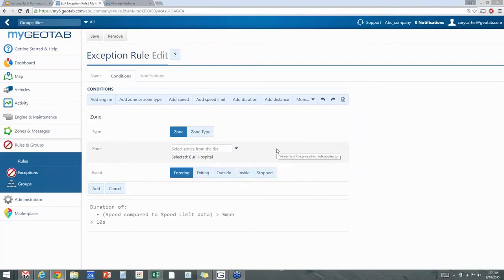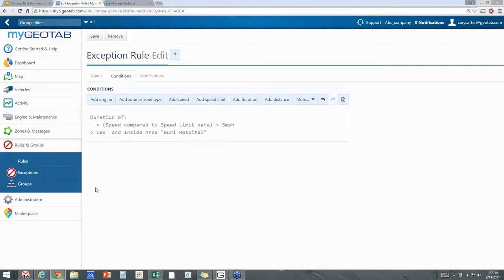So all of these things are going to be different depending on which one you choose. Obviously, if you're entering a zone, it's simply crossing over the zone. If you're exiting a zone, again, it's crossing over that boundary. There's not a time space put on that. It's just simply a crossover. If it's inside a zone, that would be where we were looking here to say every time you're inside a zone, you can't go over 5 miles an hour. That would be the idea, over the speed limit.